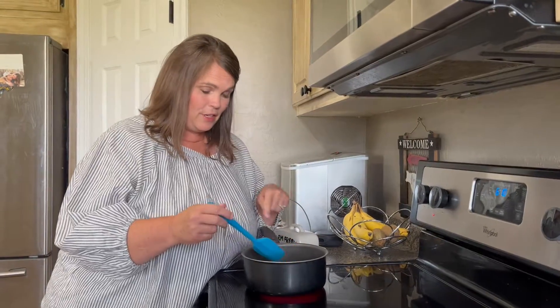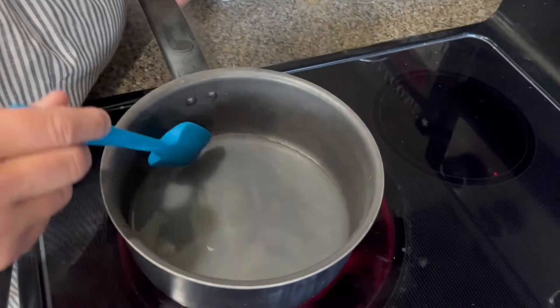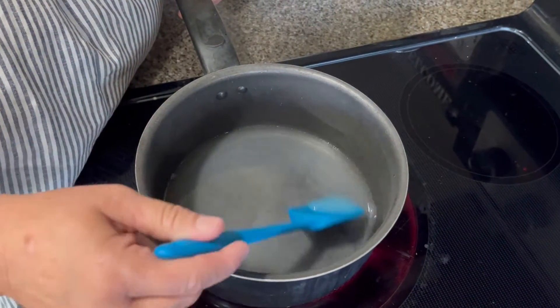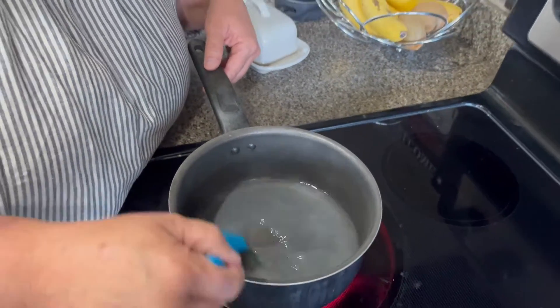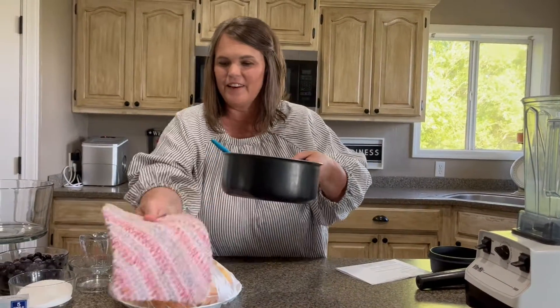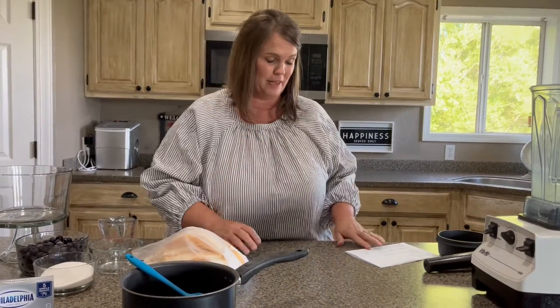Come here Casey - you can actually see that it's not as grainy anymore. Do you see how that sugar has dissolved in there? That is just what we want. I'm going to give it a couple more stirs and then we'll show you the next step. We're just going to set this aside for a little bit and we'll come back to that mixture in a few minutes.